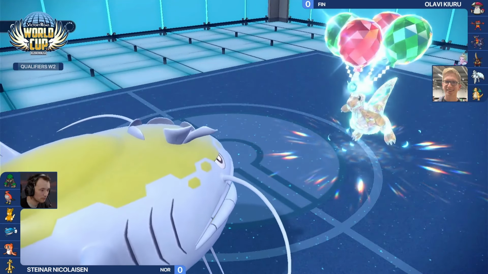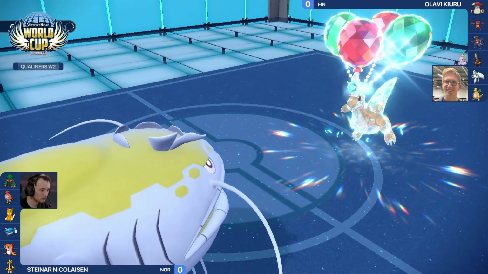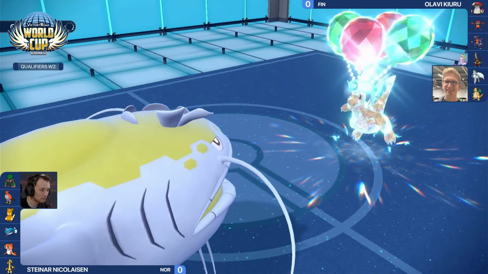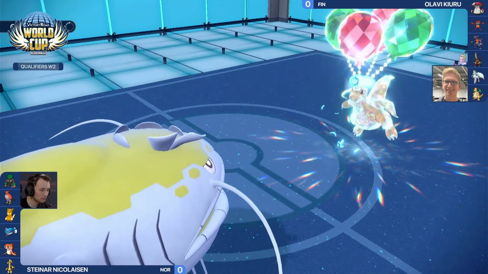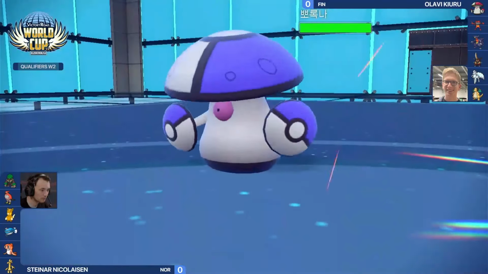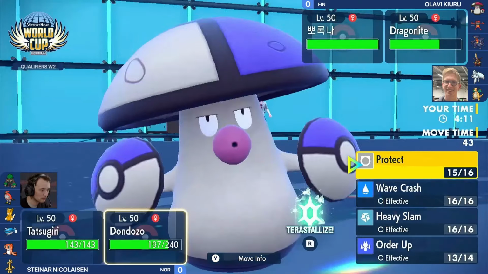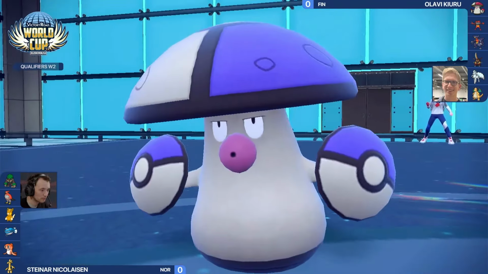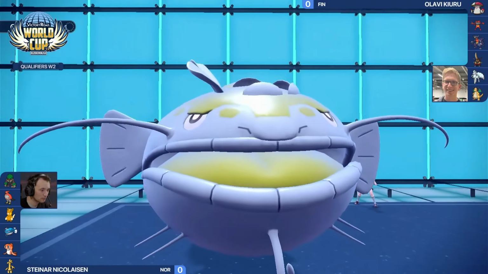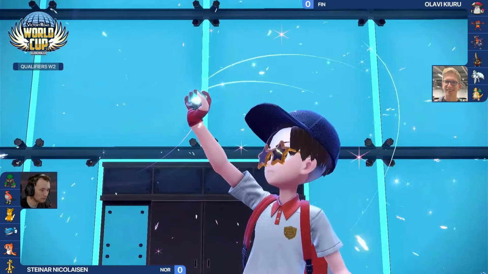so it's able to go back up one stage of attack. Yeah, the one good thing I suppose that the Amoonguss could do here is maybe threaten or force the Dondozo to go for that Terra Steel, if that somehow helps Olavi to maybe hit it with something like a Low Kick. And of course the other thing that the Amoonguss can do is go for Pollen Puffs on the Dragonite to heal it back up. But the Dondozo, the more it goes for Order Up, is just going to boost its attack more and more, to the point where maybe you cannot even heal up enough.